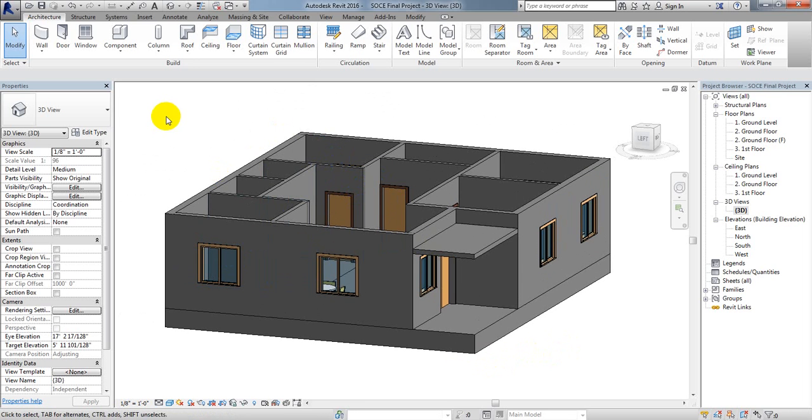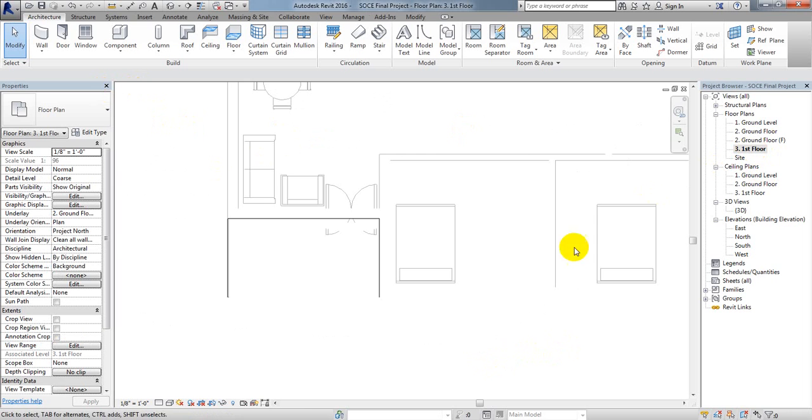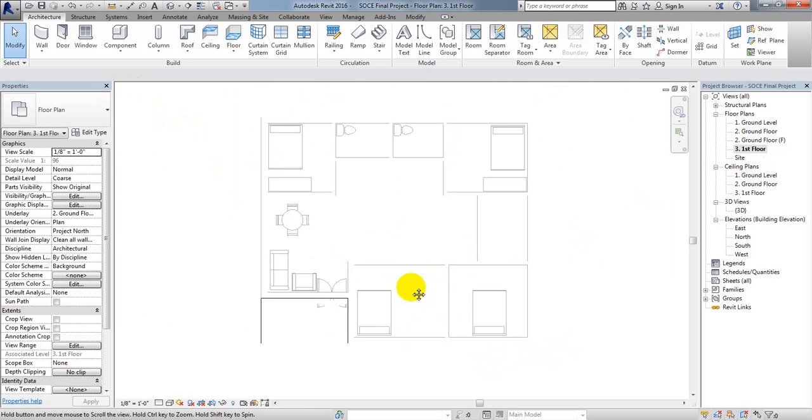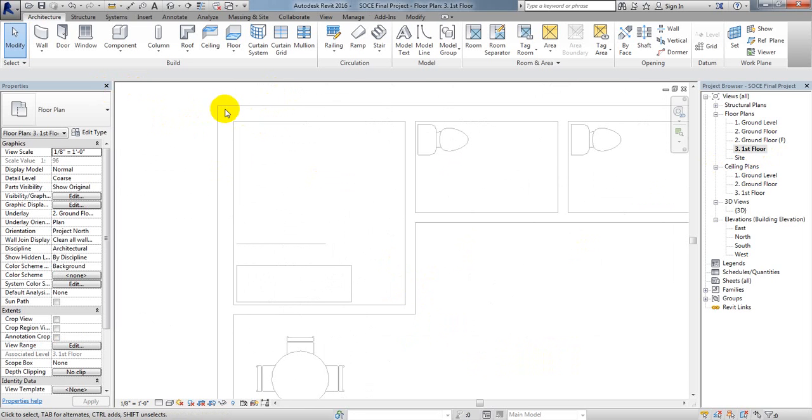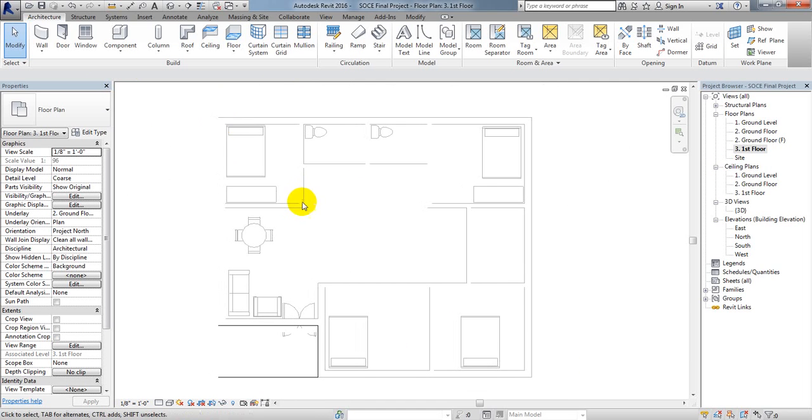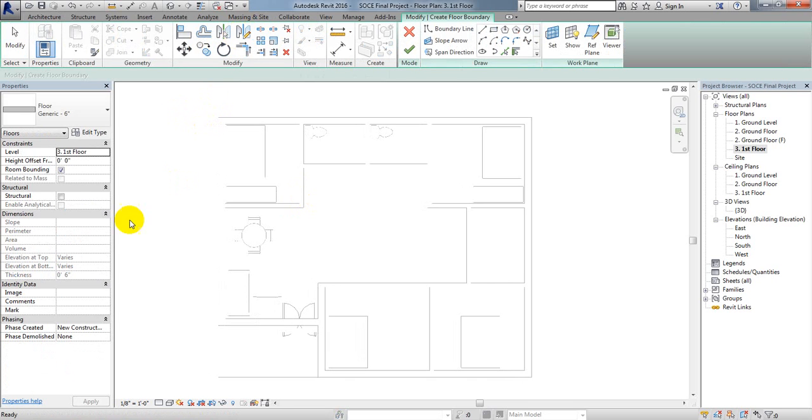Now I'll create the roof. To create the roof, again I'll go to the first floor, and after coming here, obviously you have to consider that corner point. So from here, just come here again, floor, and we have the generic floor 6, it's okay, and it's first floor.